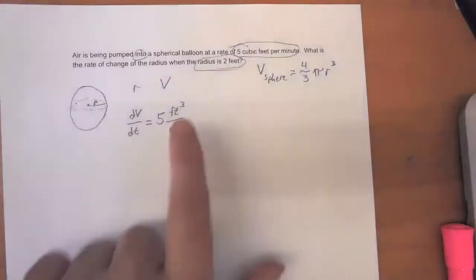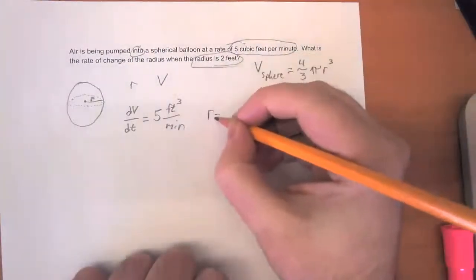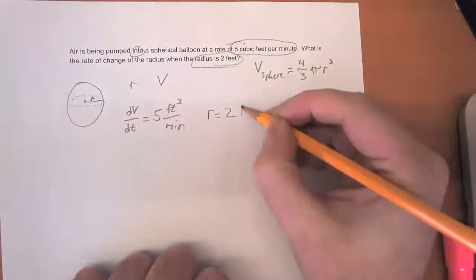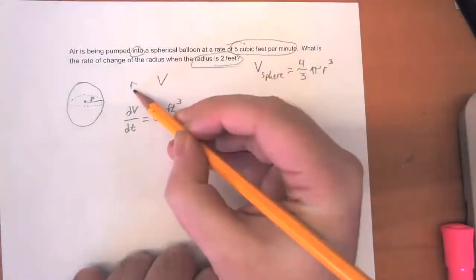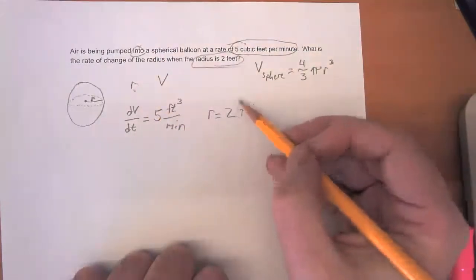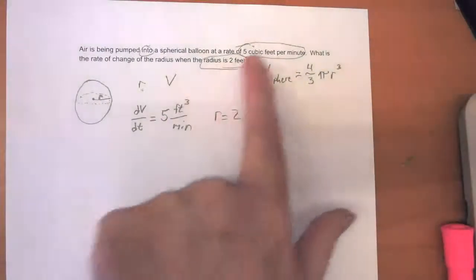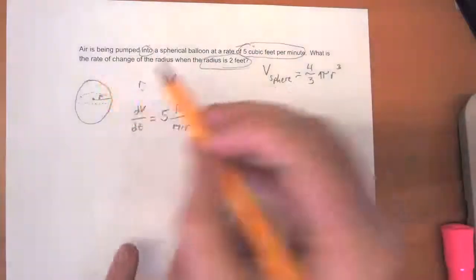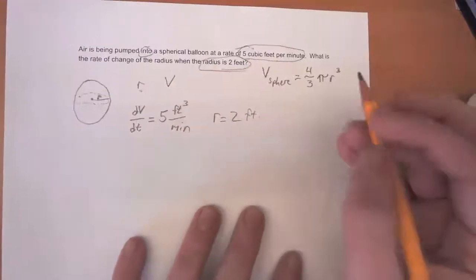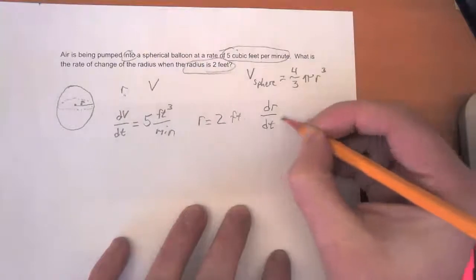We want to know what's happening when the radius is two feet, so r equals two feet. Even though r is a function of time, we're going to treat it kind of at the same time as a function of time and thinking about the specific value when we want to find the rate. So this is using all of our facts and what we want to know is we want to calculate the rate of change of the radius. What they're asking us to find is the change in the radius over time dr/dt.